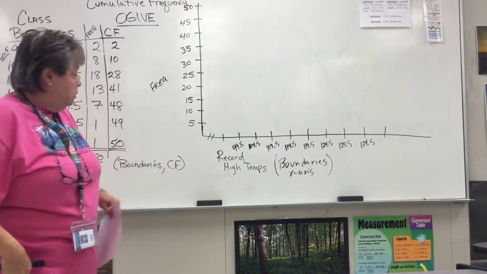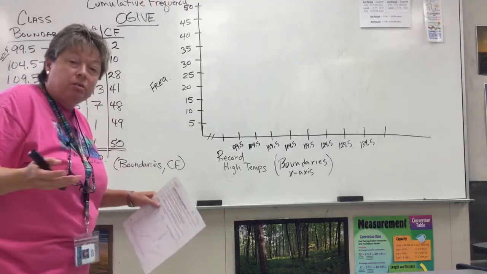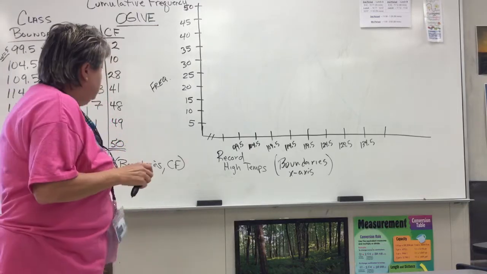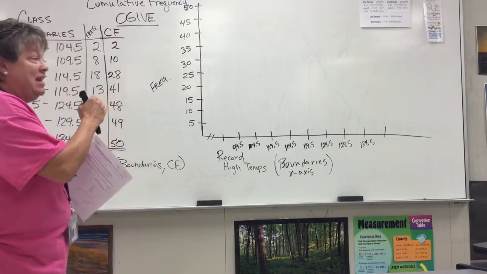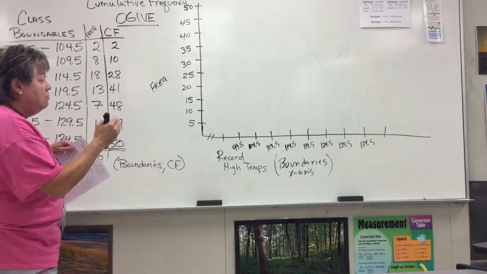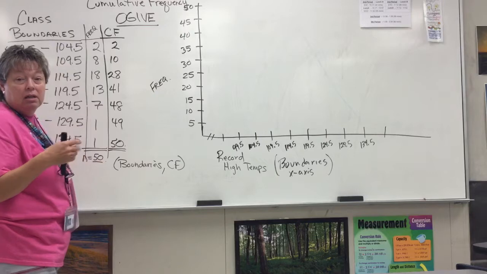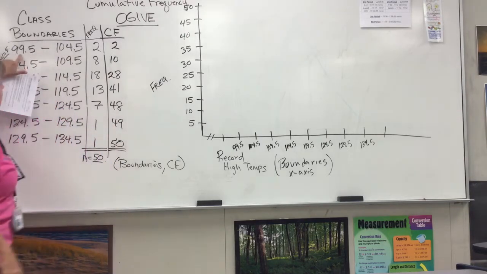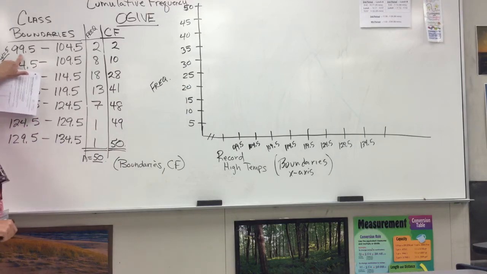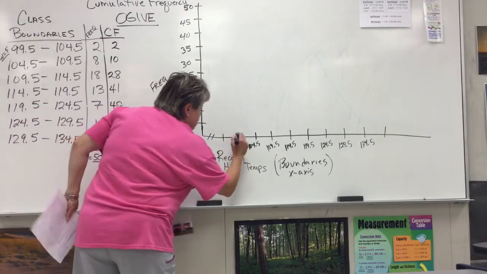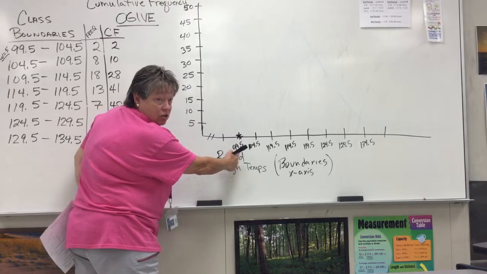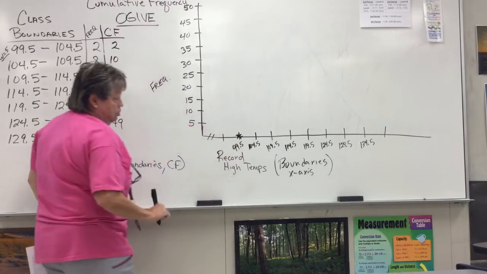Like a frequency polygon, this again is going to be a segment and dot graph. We're going to represent by the end of each class how many data points we have experienced or accumulated. So when we start out over here at 99.5, at the very beginning of the first interval, at that point in time we have nothing. This graph is going to anchor at the beginning of the first interval, 99.5. We have no data points.